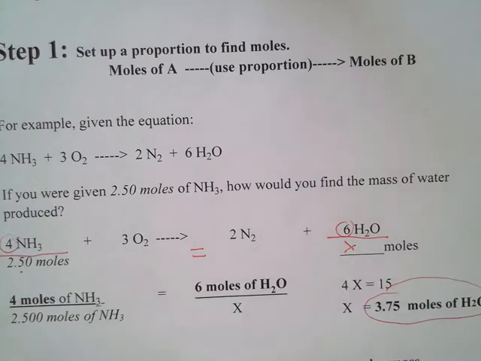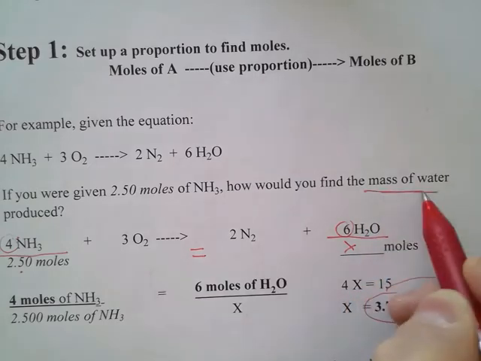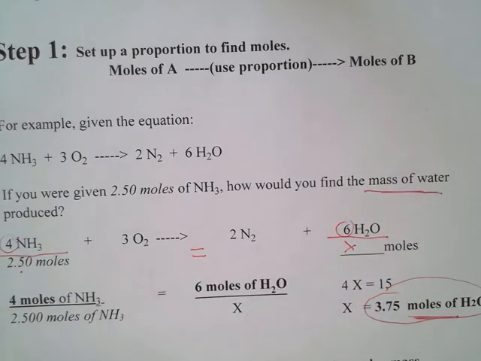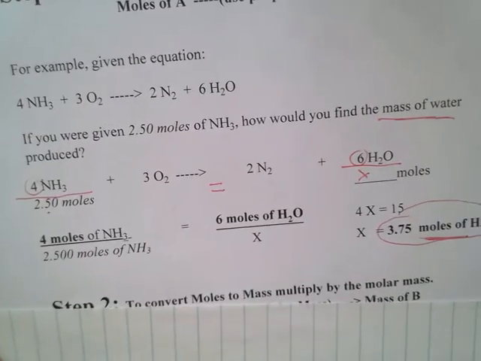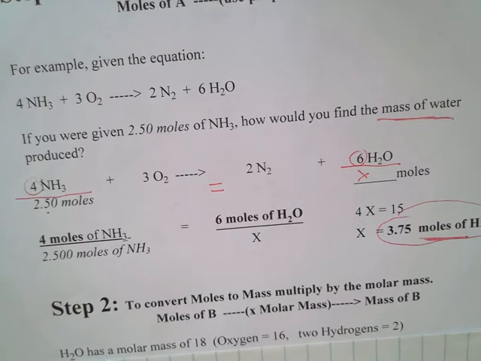However, that is not the final answer, because as you can see, that is the moles of water, but I didn't ask for the moles of water. I asked what is the mass of the water I'm going to produce. But since we already know the moles of the water, all we have to do is convert moles into grams, and we know how to do that. We use the factor label or the 3-line method. We convert moles to mass by simply multiplying by the molar mass. And remember, molar mass is the same as atomic mass, except the units of molar mass are grams per mole, not AMU.